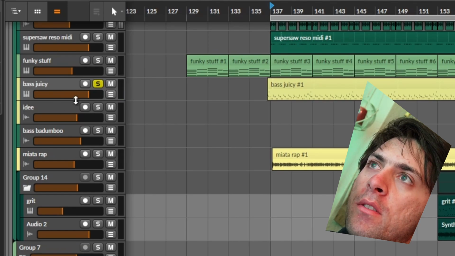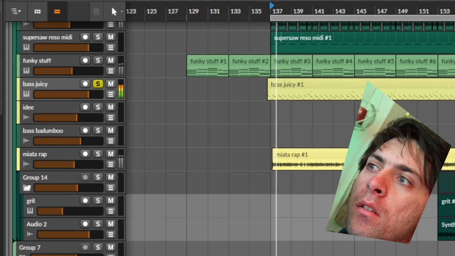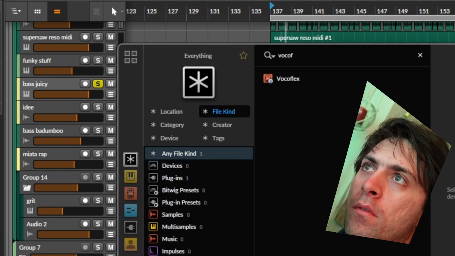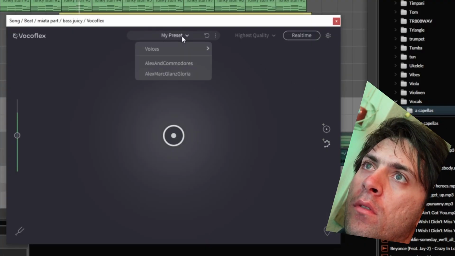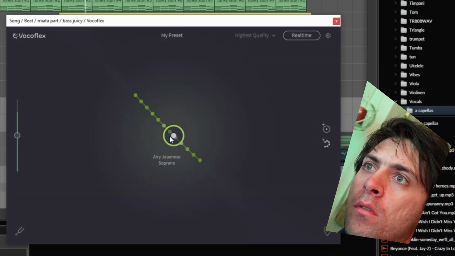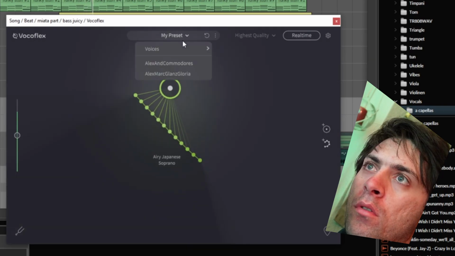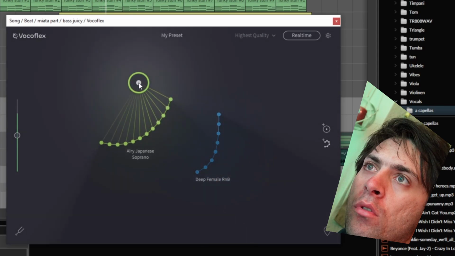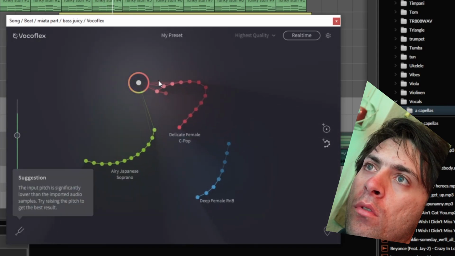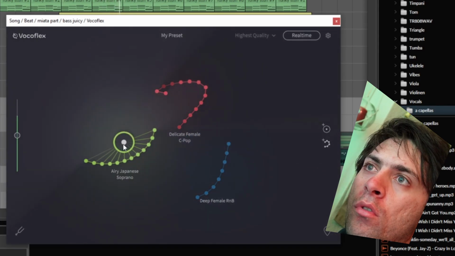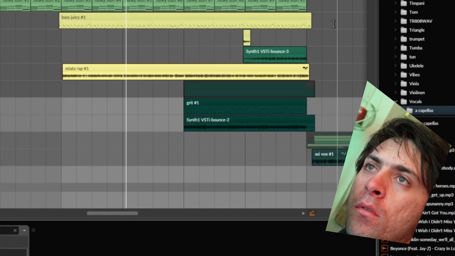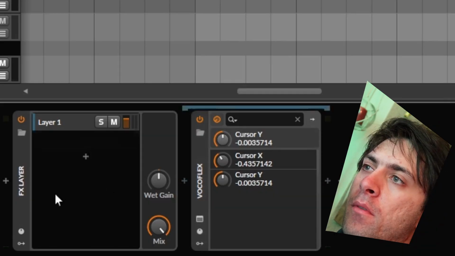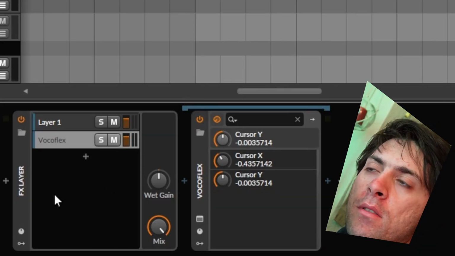For example, this juicy bass. As it sounds dry, it sounds like this.